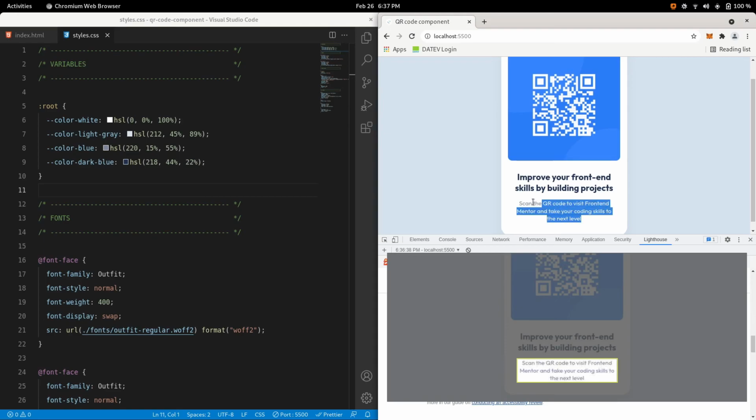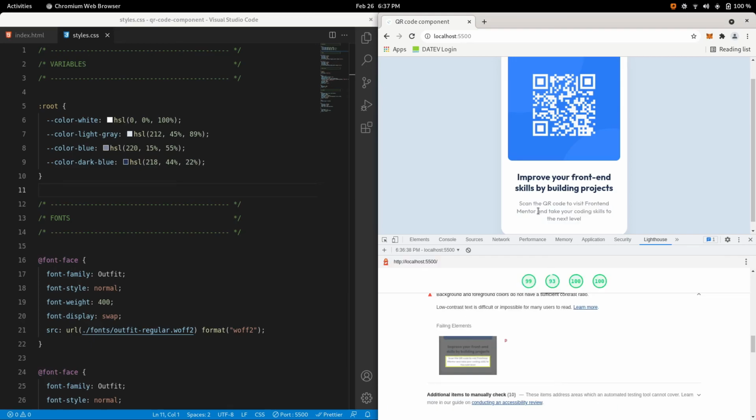In this case, I will just leave it because it is fixed in the design. In a real world project, what you would do is approach your designer and have a discussion. Maybe we can increase the color a little bit, make the contrast a bit higher.